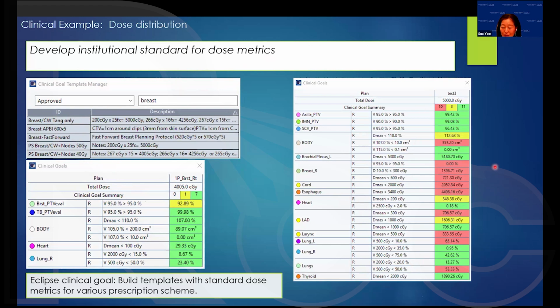And you see this is the VMAT node case. A lot of constraints are violated. We couldn't achieve them, but what are we going to do? Nothing much we can do. We just know that, okay, we cannot achieve this, the cord is pretty close, then that's good enough. Even if it's violated, if it's good enough, then that's fine. The critical things would be heart and the lung and plexus. That's something we will always look for.